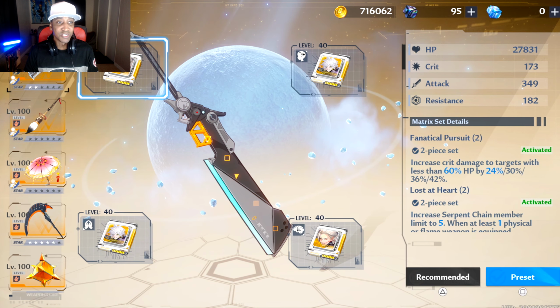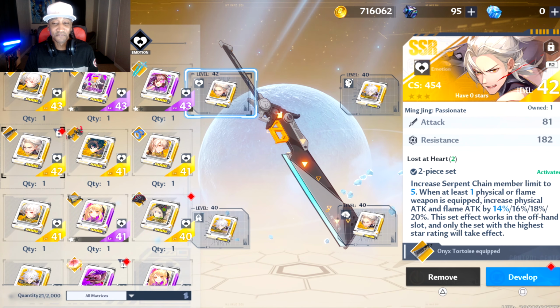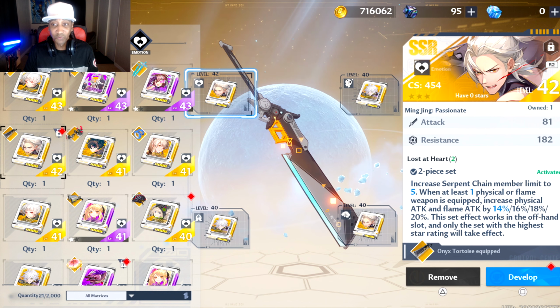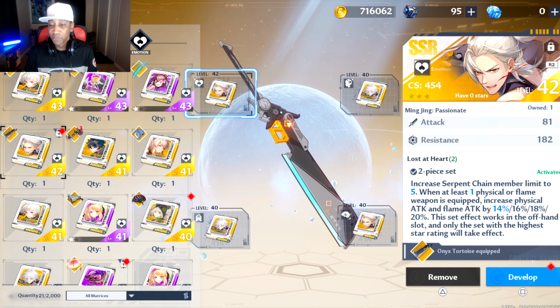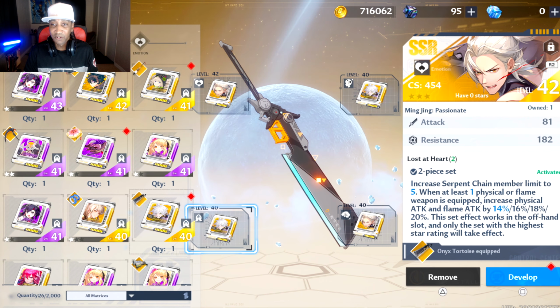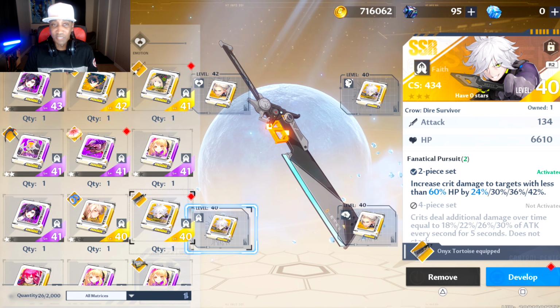2-piece Zeke and 2-piece Crow. The 2-piece Zeke says increase Serpent Chain member limit to 5 when at least one physical or flame weapon is equipped. Increase physical attack and flame attack by 14%. This set effect works in the offhand slot, and only the set with the highest star rating will take effect. And then I've got Crow. It says 2-piece set, increase crit damage to targets with less than 60%.